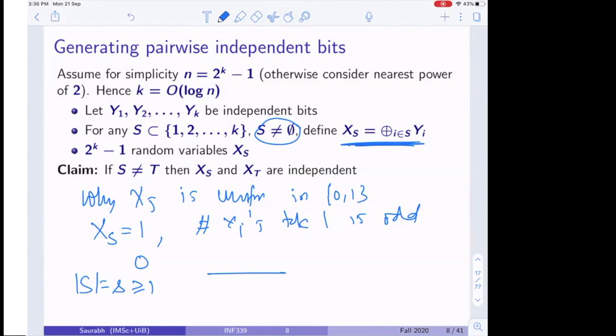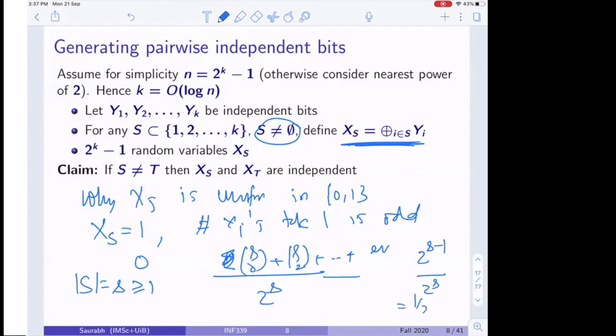It means for all even-sized sets, like I choose which guys from set S are going to take 1. If that is even, then clearly my Xs will take 0. So this is the summation of s choose i over even i, which is s choose 0 plus s choose 2 plus dot dot dot, divided by 2 to the power s. All even terms sum to 2 to the power s minus 1, so this is half. And similarly, when it will take 1, when the count is odd, it is s choose 1, s choose 3, dot dot dot, divided by 2 to the power s.